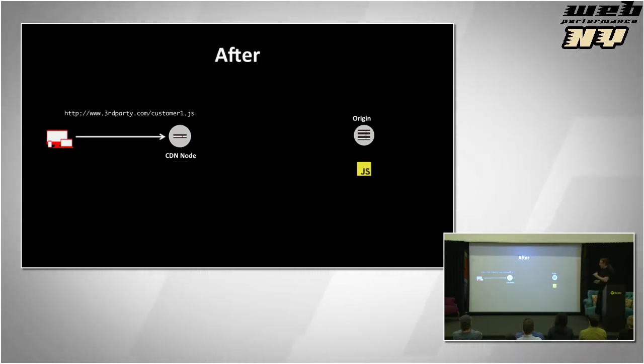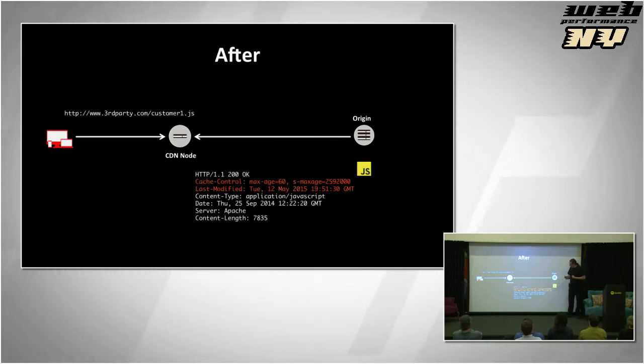Now you have the request come into the CDN node, comes all the way to the origin, you serve it, but you have different cache control headers now. You still have a 60-second cache control header because that's going to go all the way to the browser. You want the browser not to cache it longer than it should because you have no control over that guy. You have control over the CDN though. So you use this other header, s-maxage, which is a month. That's a month's worth of seconds.